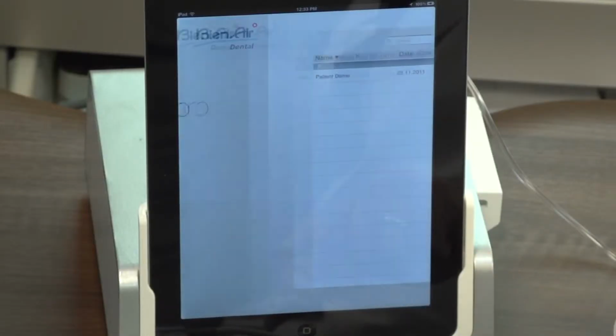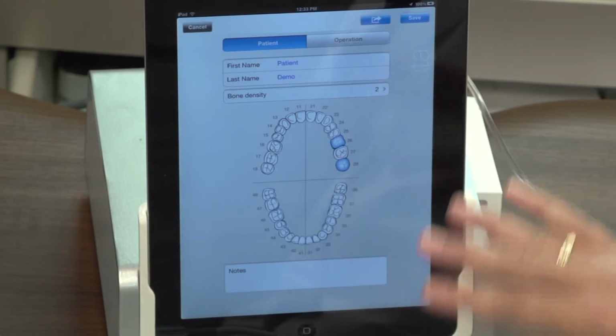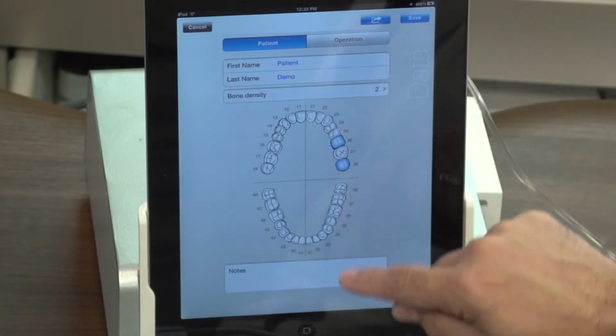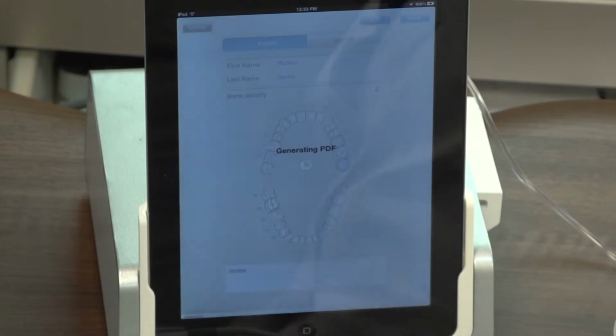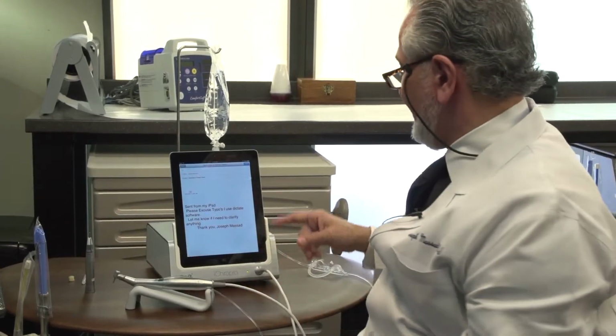You can go to operations data, hit your demo, you begin procedure, and when all the information is completed, look at this, you just basically email the information, patient's name, and all the information on the implant.